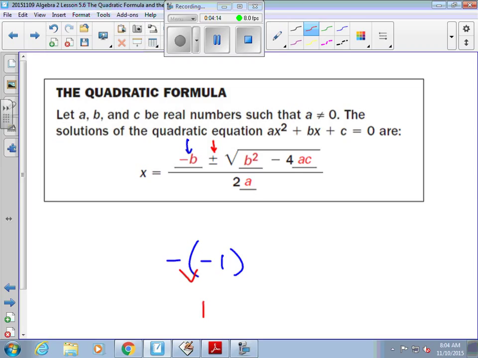So most of the time, if you have an irrational number, you can simply write it as plus or minus. But remember, if for some reason it comes out to be a perfect square and you can factor it out, you're going to have to do it as 2 separate problems because you'll get 2 separate answers. So plus or minus the square root of b squared minus 4 times a times c over 2 times a. And again, most students don't have any issue just plugging all of those values in and then simplifying it.